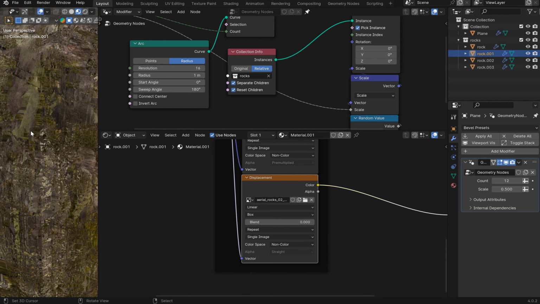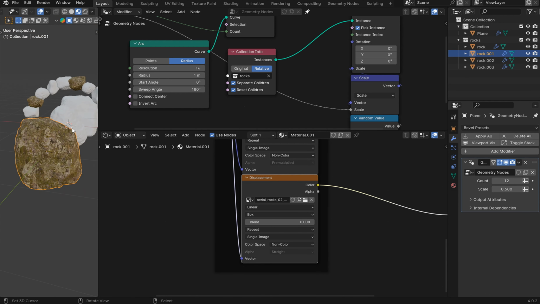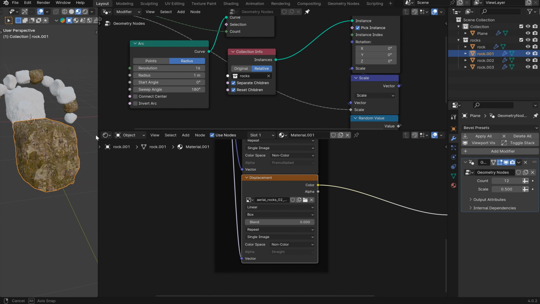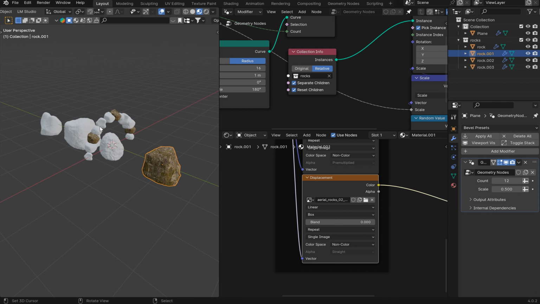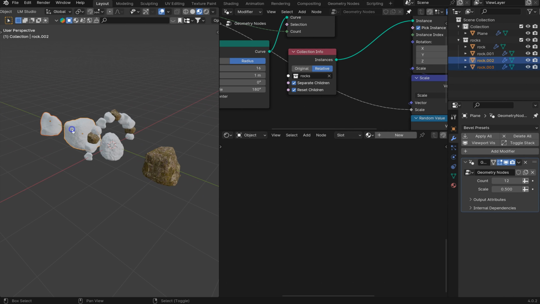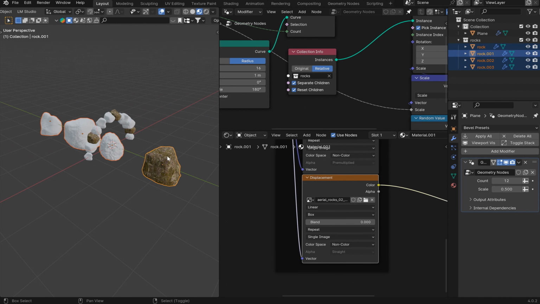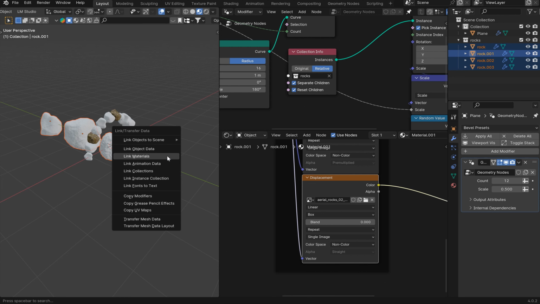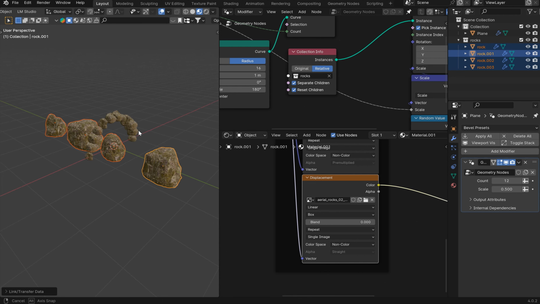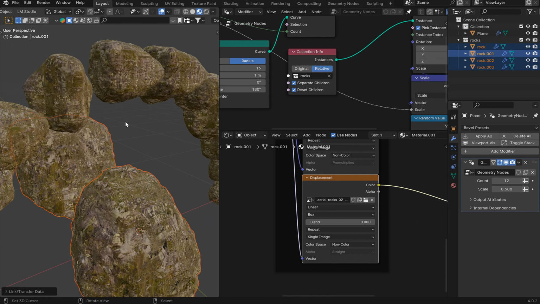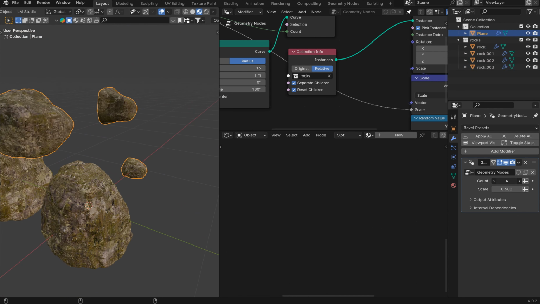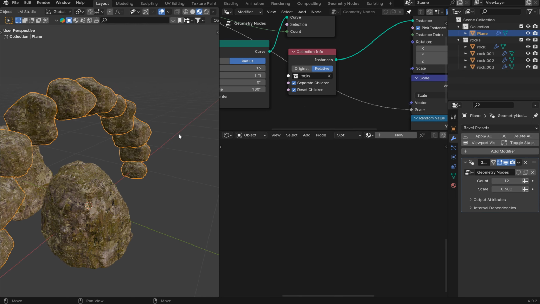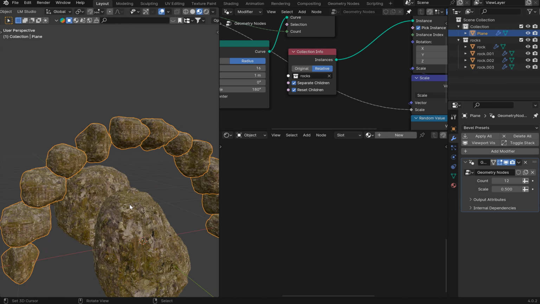And now that all of that is settled at somewhat of a distance, that really doesn't look too bad. Now this one material is going to control everything because we're going to shift, right click, select until this is the active object, hit Control L, and I want to link these materials. So now we've technically got a nice box projection, and we've got a setup here that is procedural.